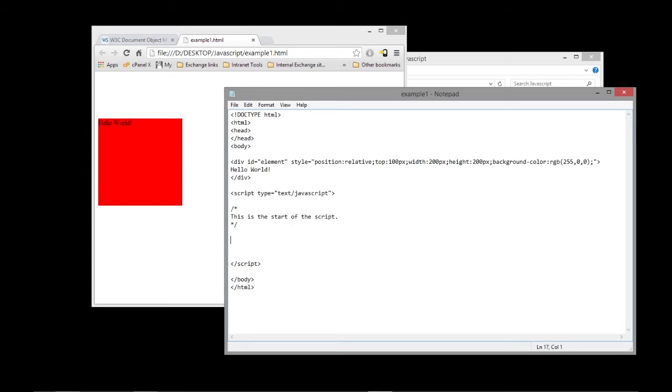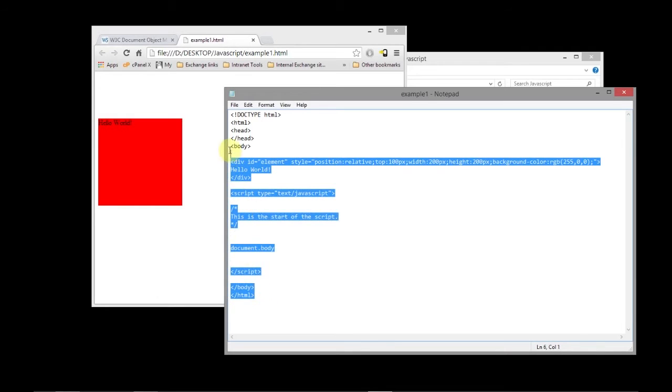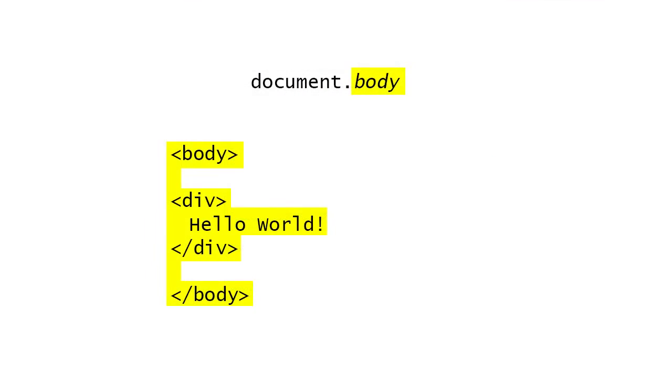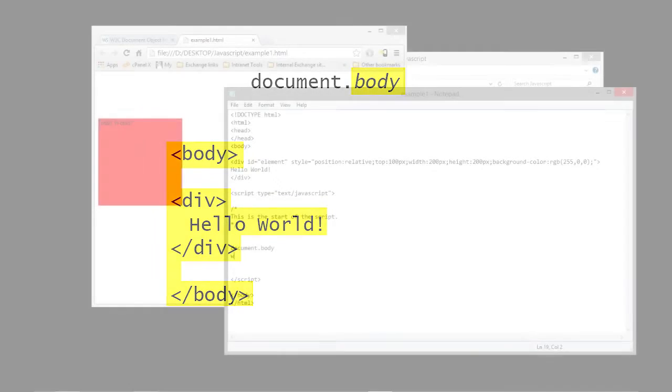The second thing I wanted to discuss are the 2 main basic objects that you'll be working with. The main object you'll be working with is document, and I did show this a little bit in the last tutorial when we did document.body. What document is, it's actually the document. It's all of the content in your body. Now, document itself doesn't really reference anything. You have to choose an object off of document. So I can do document.body, and that will actually get me the body element, so this entire body. The other thing I wanted to discuss is window.